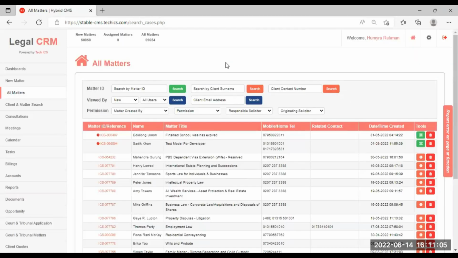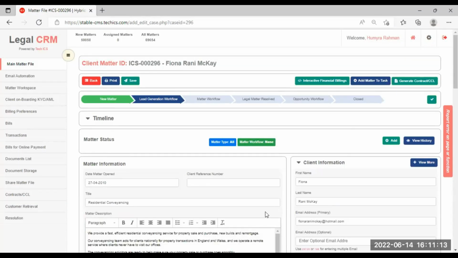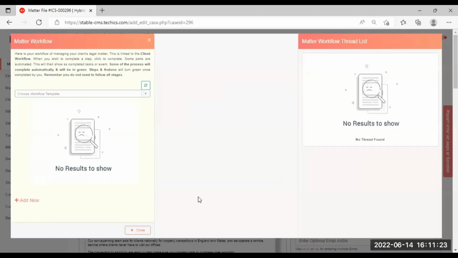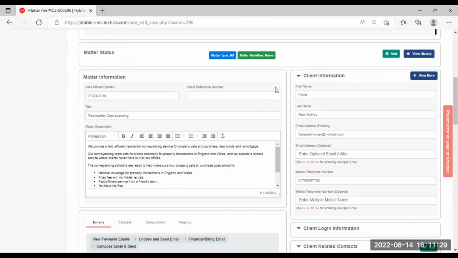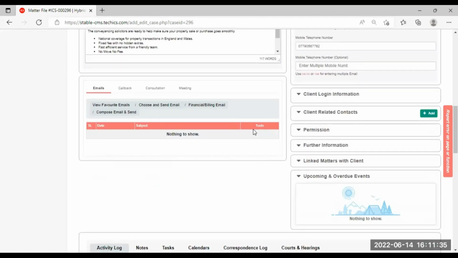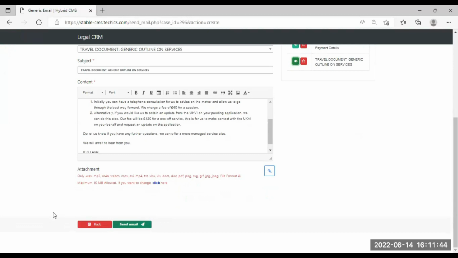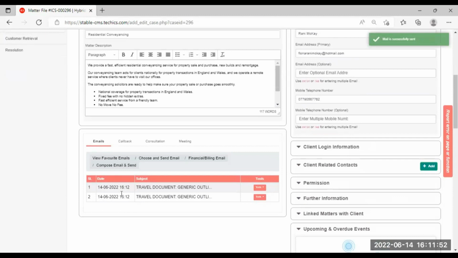So once you've set up a file, usually it looks like this, with the name at the top. This is the workflow, how it would look. You can add things into the workflow if need be, but anyway, it gives you a timeline of the work being done, the client's details, and then we have a system here where you can send emails. You can put up templates on the system, but if there are certain emails, you just click on them and then you can just send to client. And then the system will record that you've sent these emails to the client.